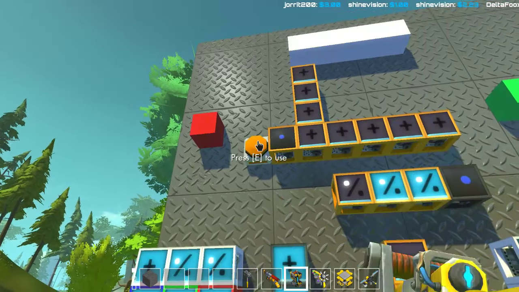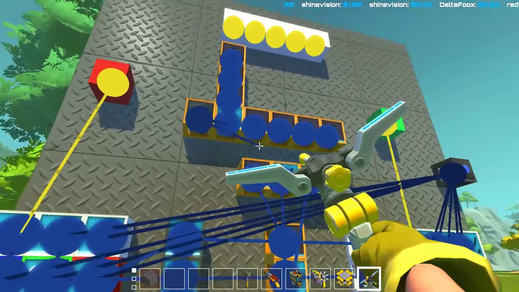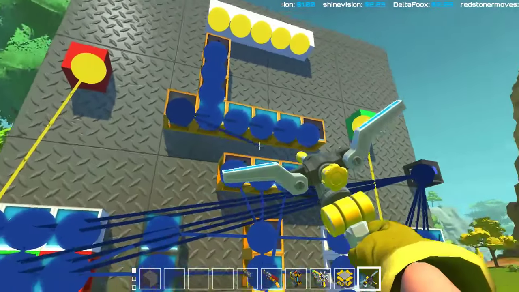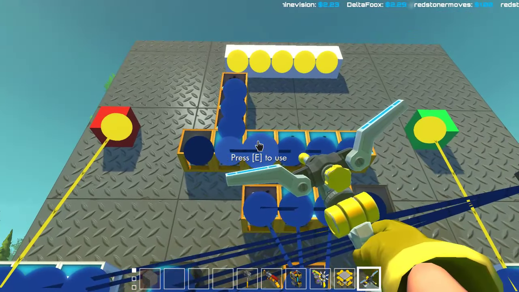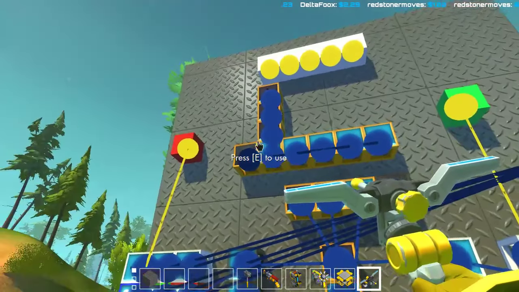Alright, so that's a value of 1. Get rid of this. We're going to connect you to every single block. So now they all have 1, except the first one has 1, but this one now has 2, this one has 3, 4, 5. Okay.